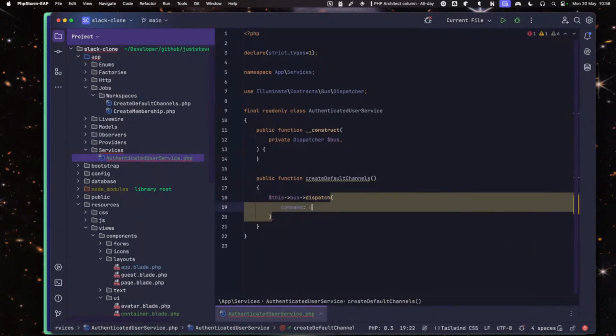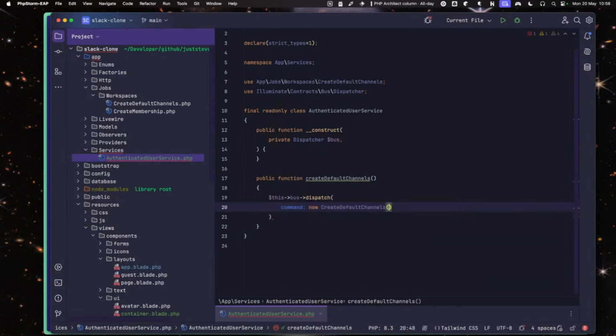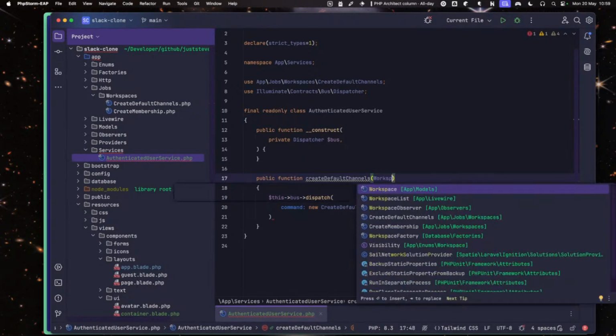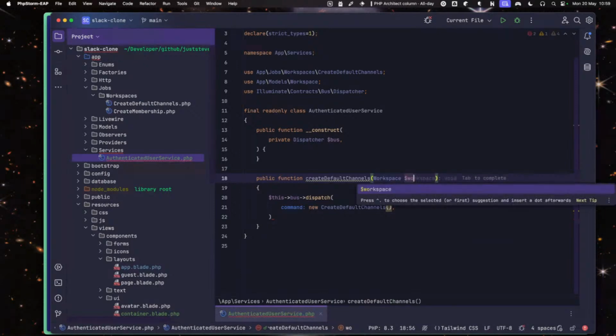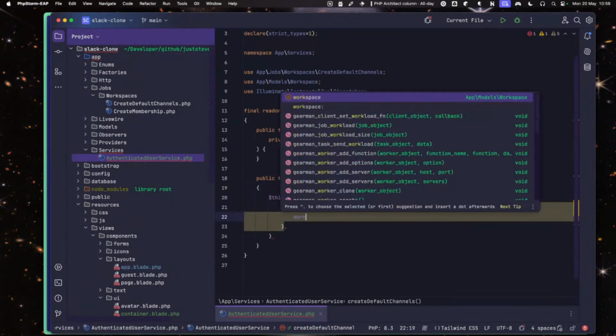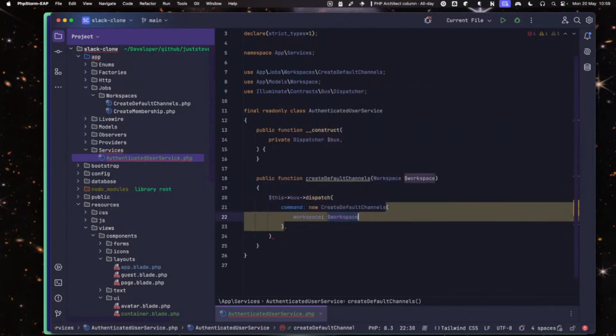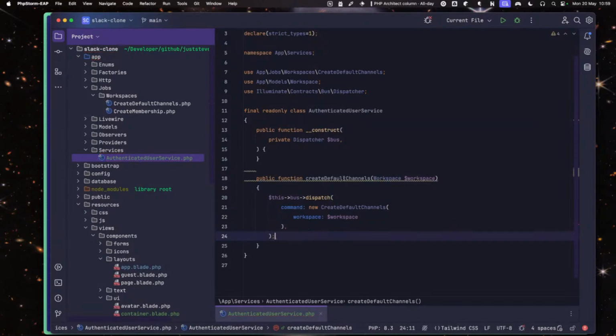The command is going to be new CreateDefaultChannels. Now this needs to accept a workspace. So now that is one business process done. This is not going to return anything at all.